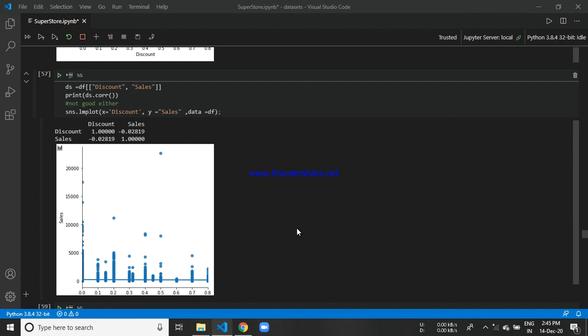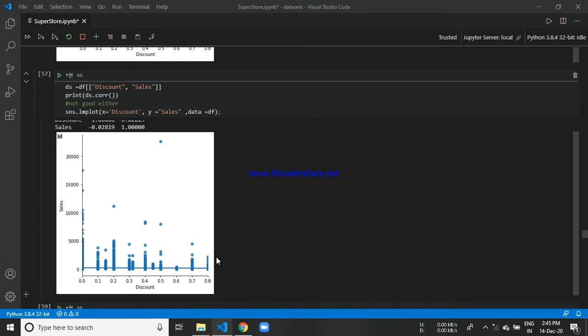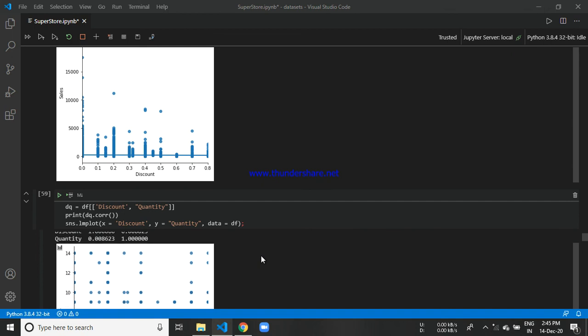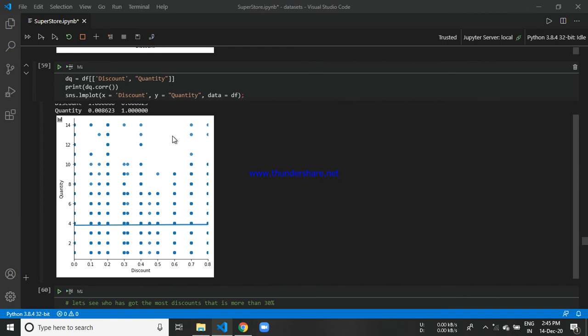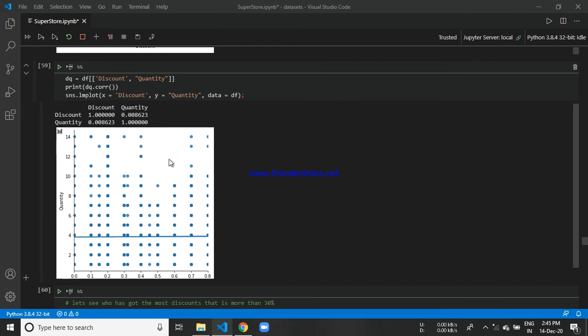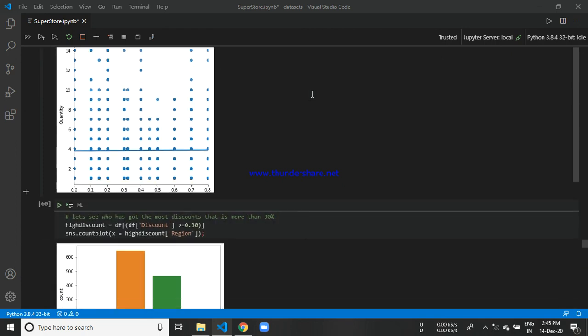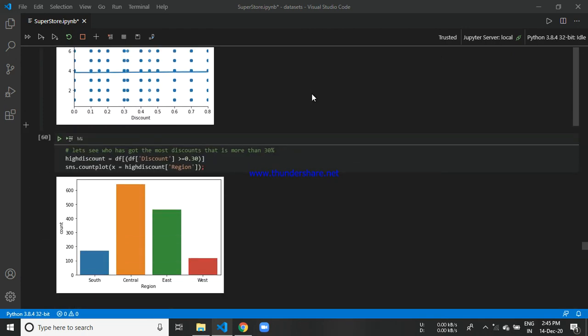Okay, so now let's see whether the discounts were given to increase the sales. It could be, but the correlation tells that it has not been as expected. So the company would have thought that we are giving discounts and the sales would increase, but that is not the case. Even at the 80% discount, the sale is less than at 0% discount. Okay, so there is no correlation. The quantity could be sold more if the discounts were there, but no, there is absolutely no correlation here. 0.008623.